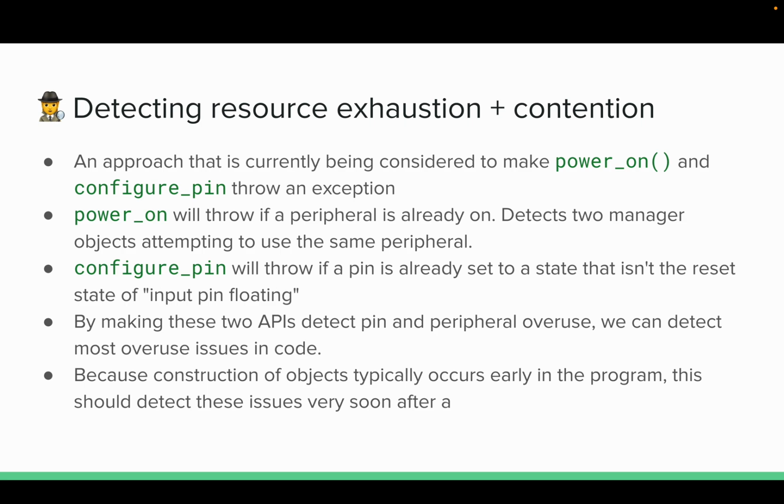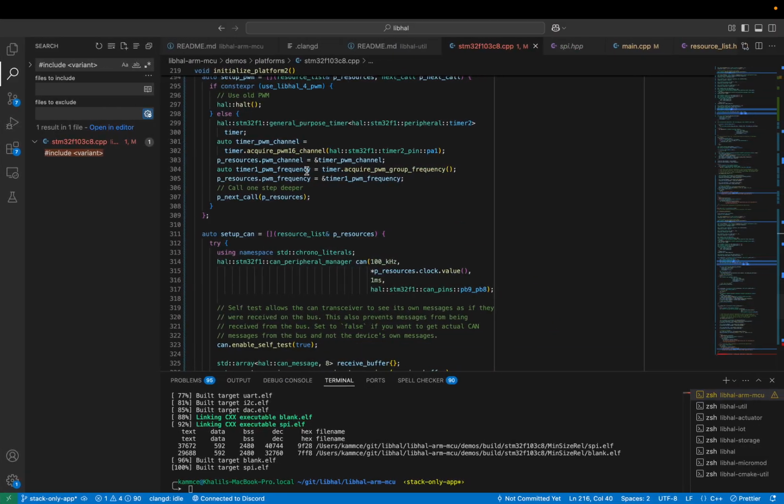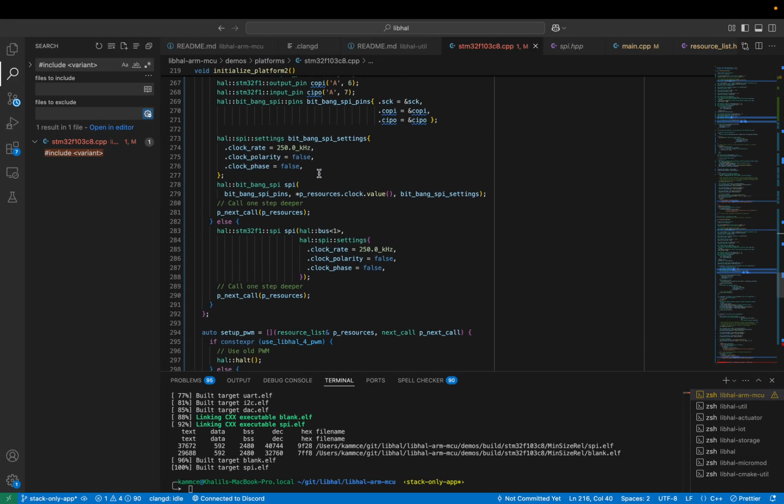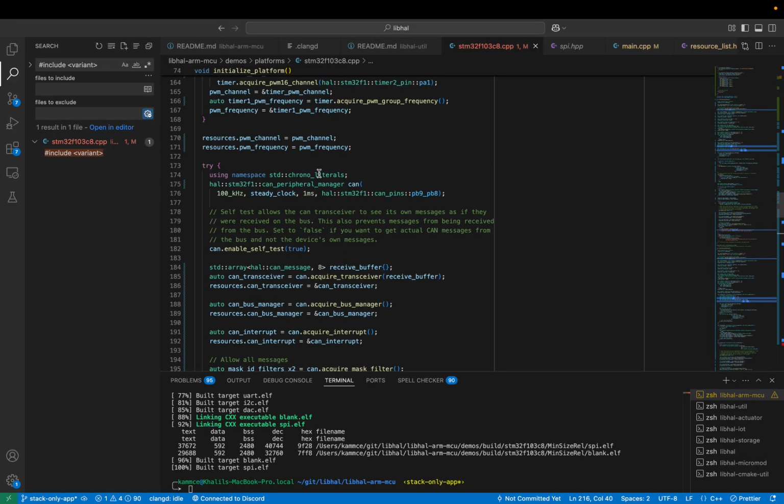But the cool thing about this is that after I made these changes, I was able to find quite a few bugs. Actually, in the STM project, there is the bitbang SPI, and then there's SPI. They use the same exact pins, understandably, because they were trying to use the same exact port. And there's an if statement, and I'll actually show it later. You know what? I might even have it up right here. Yeah, I have it up here, although I have changed some things.